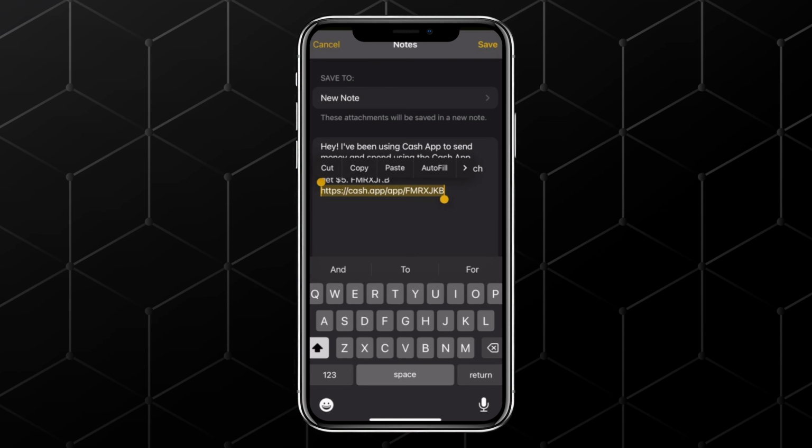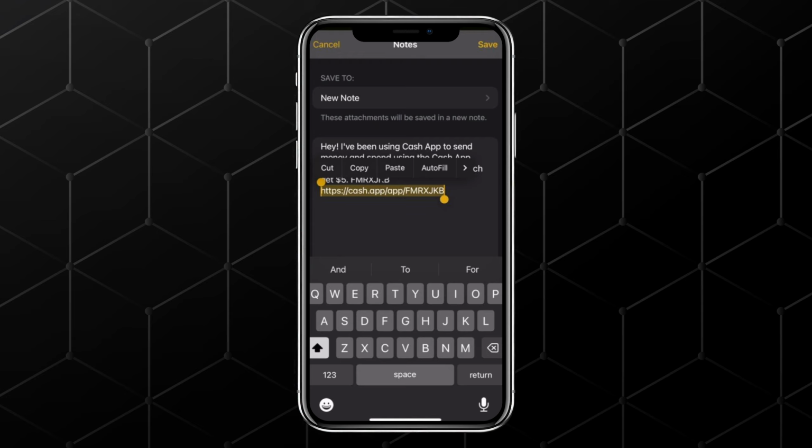A tip that I've found helpful is to share this link in content or posts where people are looking for easy ways to send money or alternatives to other payment methods. For example, if you make videos showing how to send money without PayPal or other services, you can include your referral link in those videos. That way, viewers can sign up for Cash App and claim the bonus, and you earn yours too.